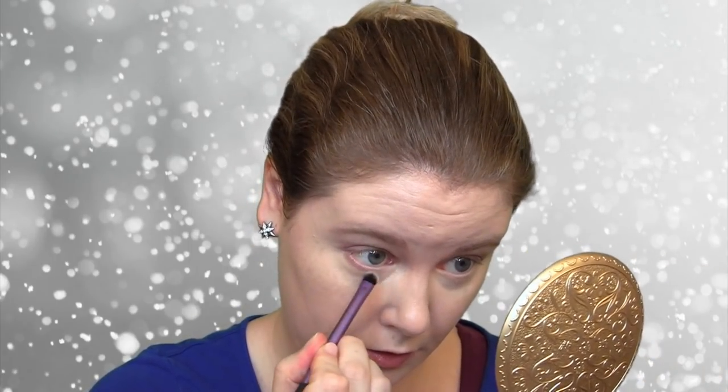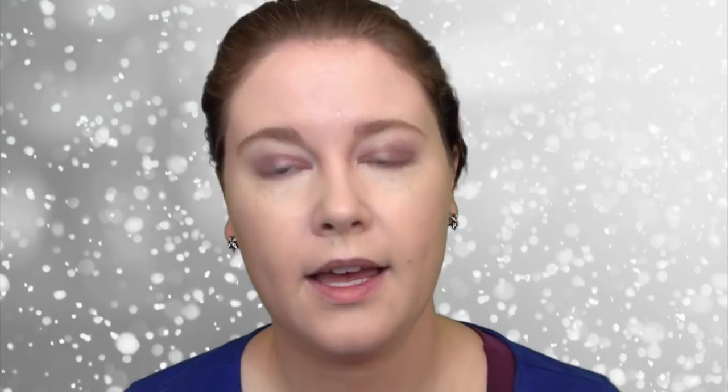And then using Thistle — again, you have that difference in texture. These are more matte, but I think they need to be a little bit darker to really work well as a crease or outer corner shade. I think you could probably get away with just using one or the other; I don't think they necessarily work the best together. Maybe I would do the shimmer on top and do a little bit of the matte underneath. So I'm going to take Thistle and put some of that underneath using a Real Techniques shading brush. I think it's a pretty look — makes me feel a little more regal.